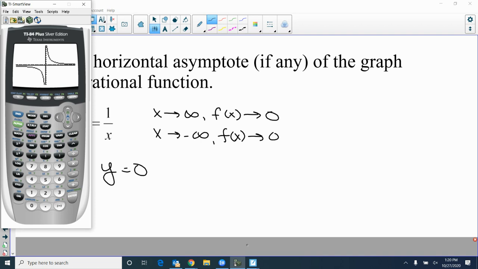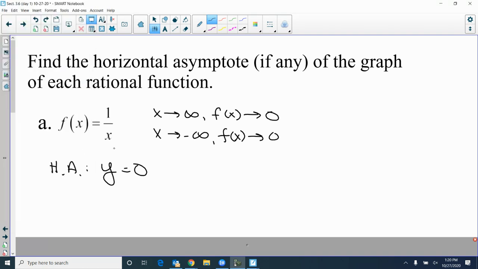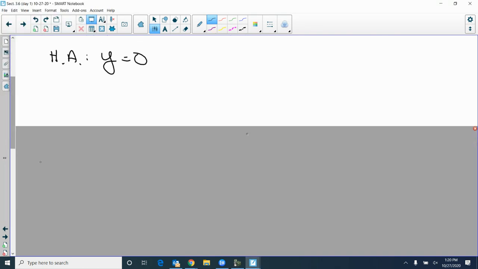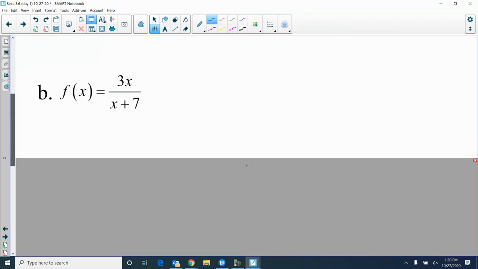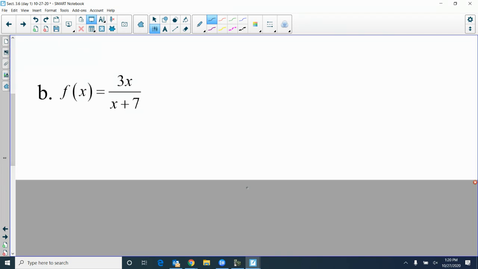It really doesn't matter what this number is. You're always going to be able to go to infinity, which is going to dwarf it. So even if it's 1,000,000 or 10 million, x is getting infinitely big. It will always go to 0. If this is any number over x, it will go to 0, even if it's a big number. Now, this case here is not as obvious because we've got another x running around in there. And let me explain how to do this one.